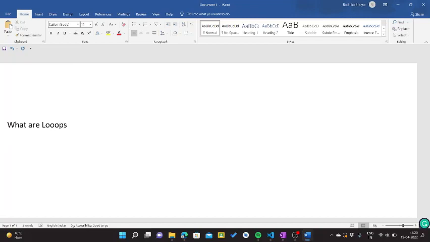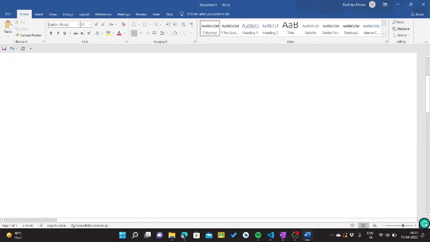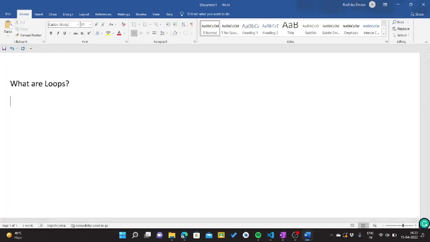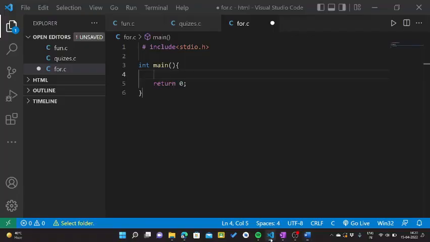Sometimes we want to write a program which involves a lot of lines, like printing numbers from 1 to 100. One way to do it is writing each and every line.